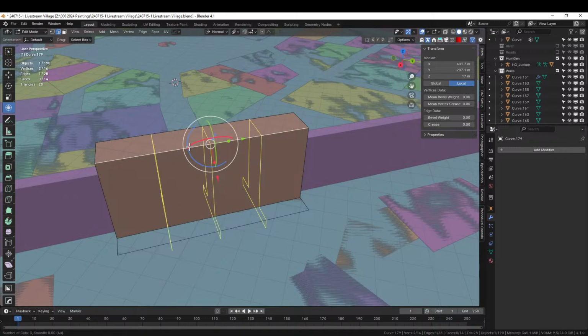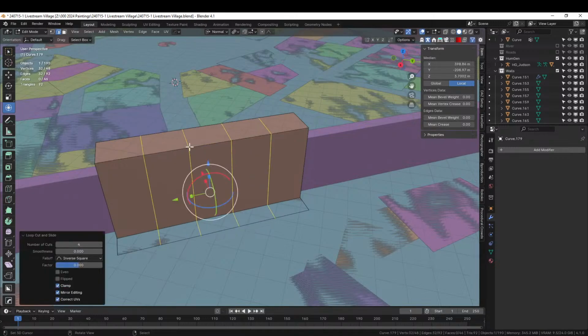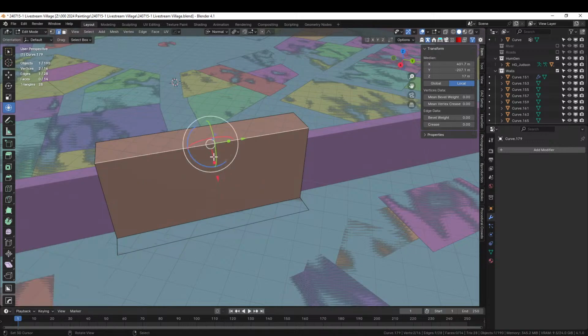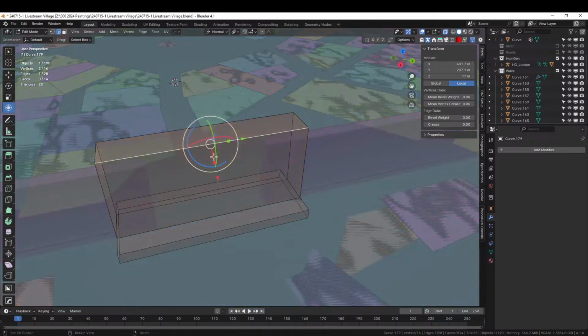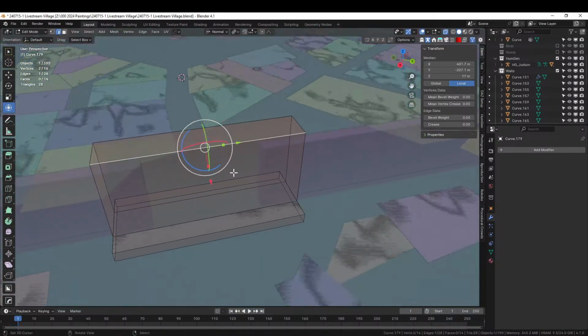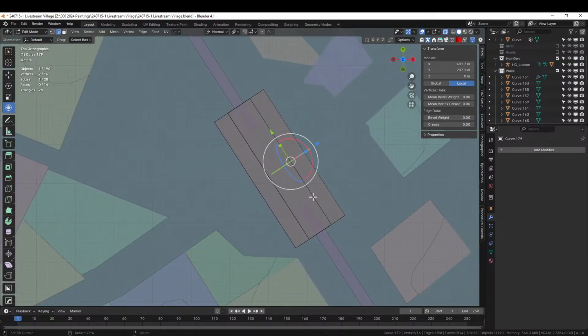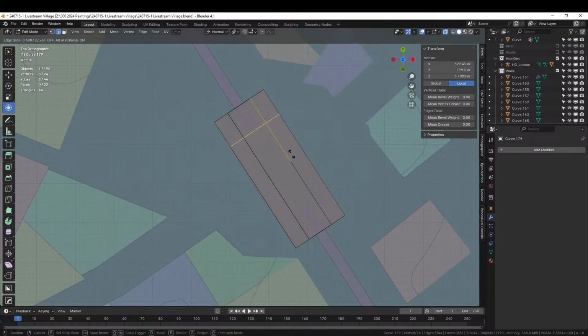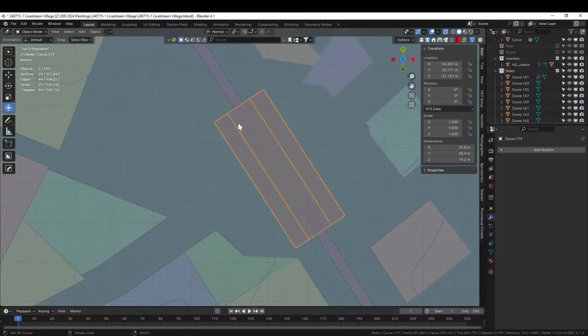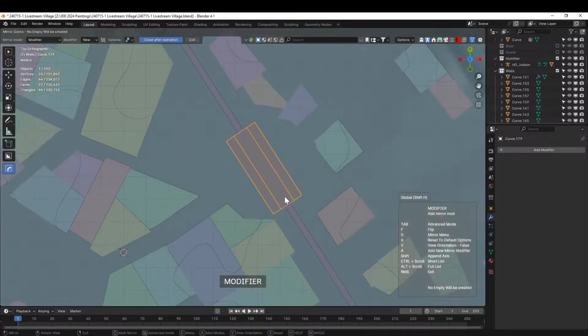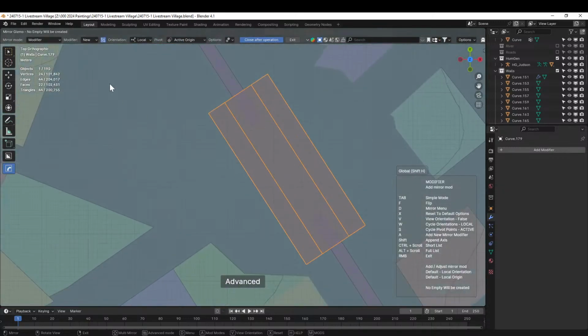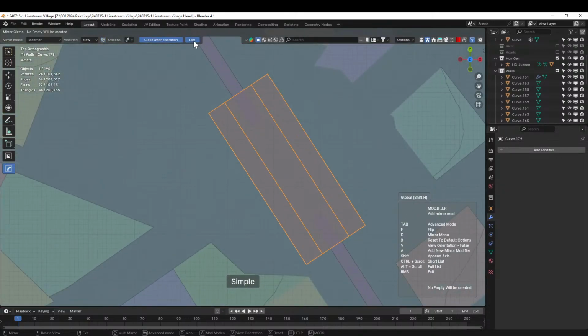Add that. Now, let's see. How thick do we want this to be? I don't know why it's doing that.